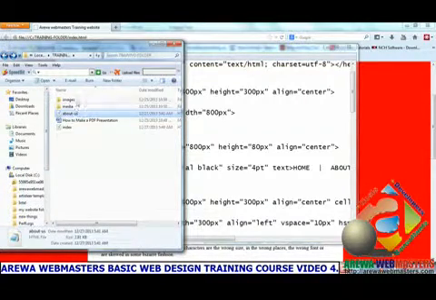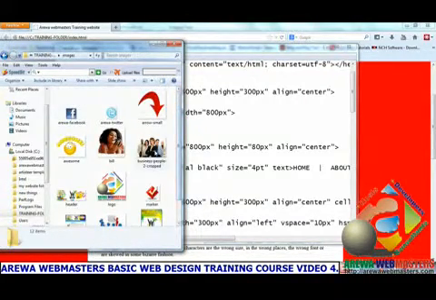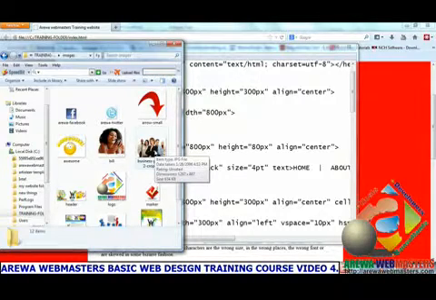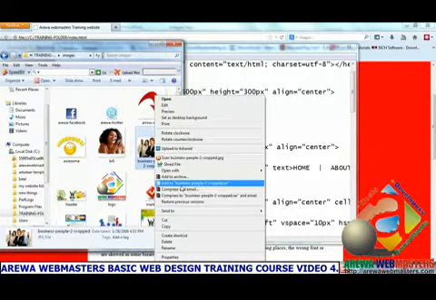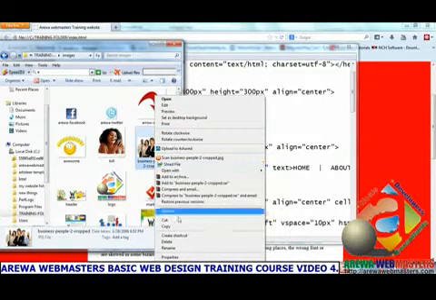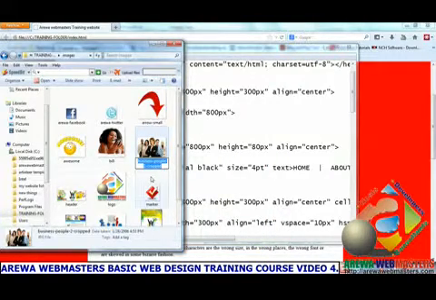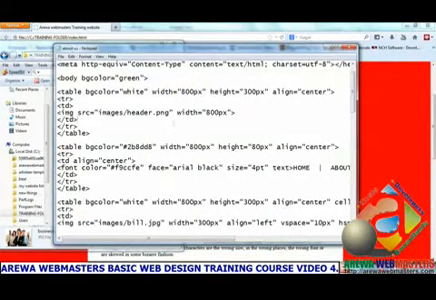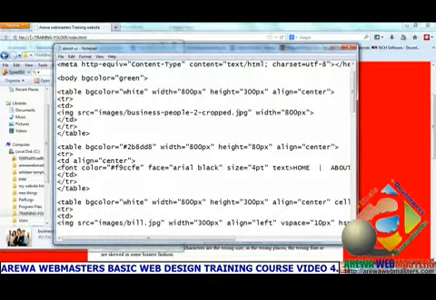Okay, now we can actually change the header. You can change the header to something else. All you have to do is just look at the images and then look for another header, and all you have to do is you copy this. Now click on rename, you copy, bring it out here, and you save.